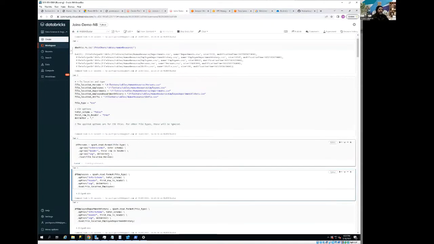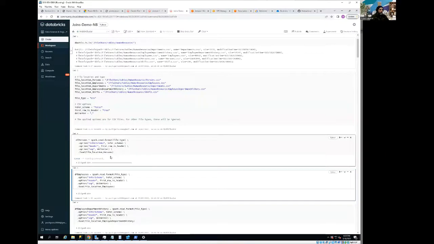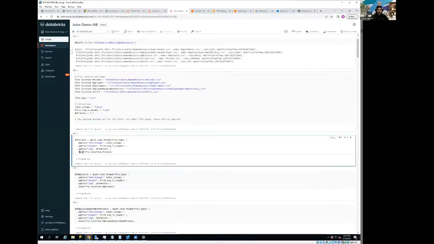The command is the same as what we have been using in the last couple of videos, especially in Spark. We are using the read command, and we are providing all these options which are part of the syntax, and then the last command which is going to execute the whole command is the load, because that is more like a trigger which lets Spark know that now it needs to evaluate the whole command which has previously been built in the DAG. And DAG is more like a directed acyclic graph.